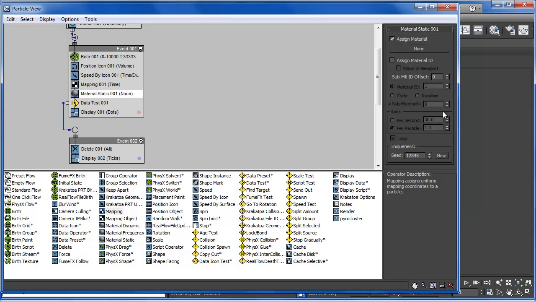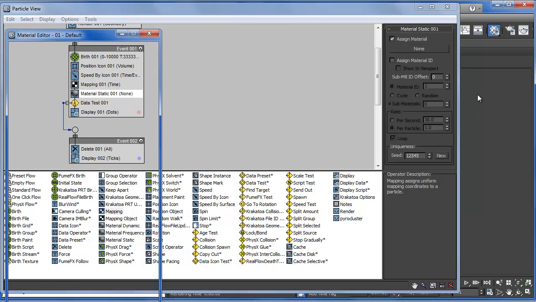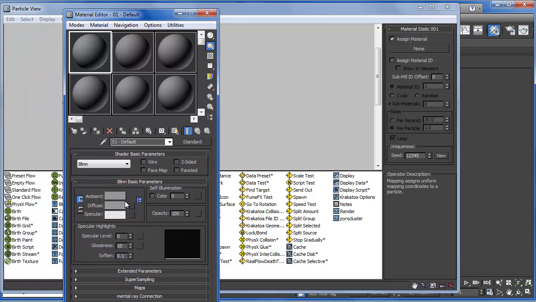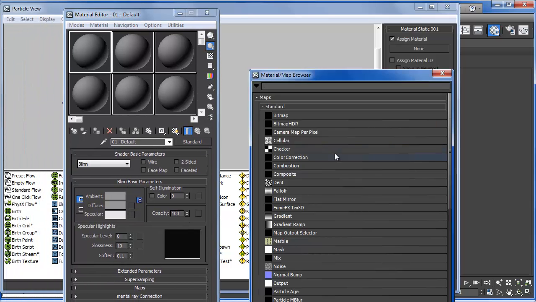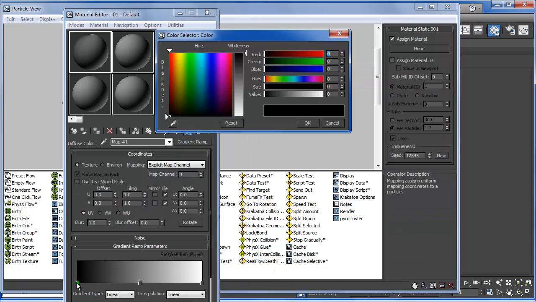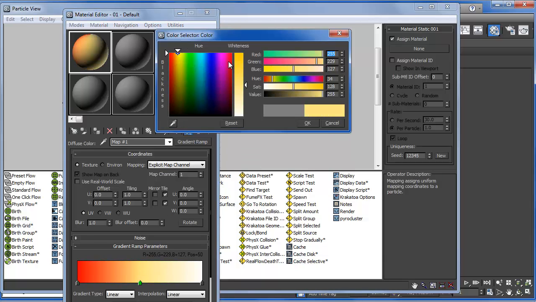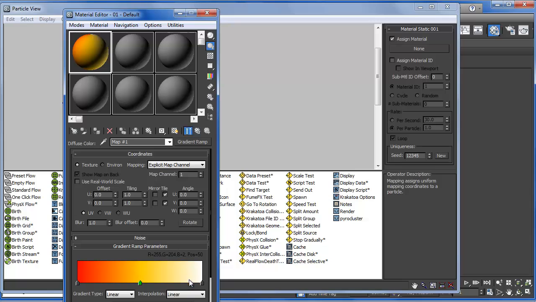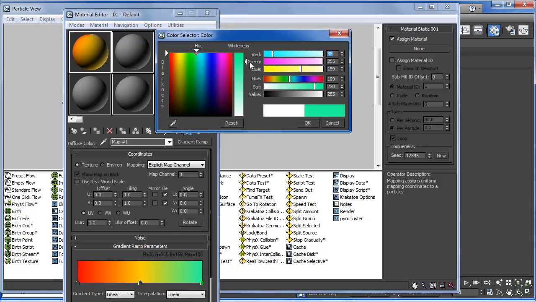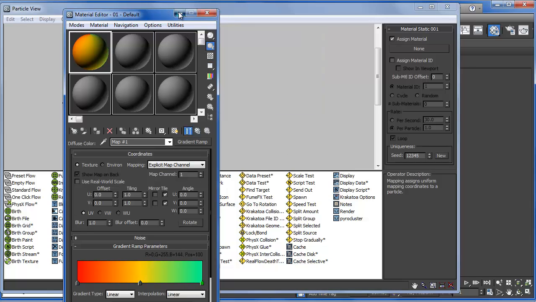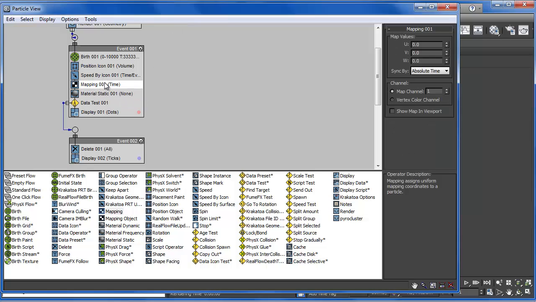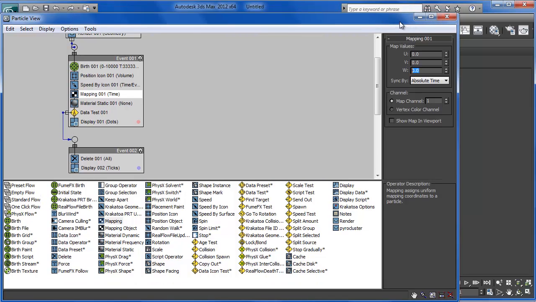So we'll choose a gradient map. Set the colors to something that you can debug. So you see in this mapping operator we have UVW parameters.